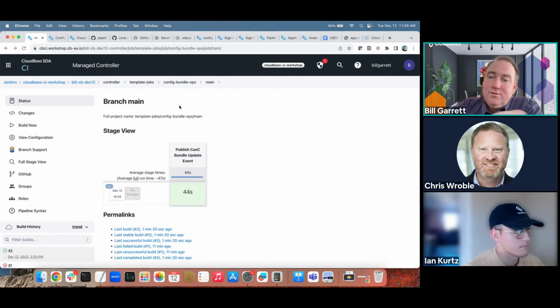Now, that's because it goes through a message bus and it triggers another job, and there could be a lot of people doing this. There may be a little bit of a lag before the code is ready. But this is basically helping us automate that code from the GitHub environment into the CloudBees environment so that the new changes to our server configuration become available.